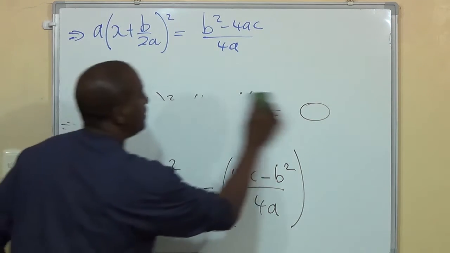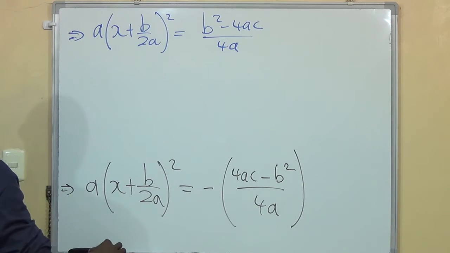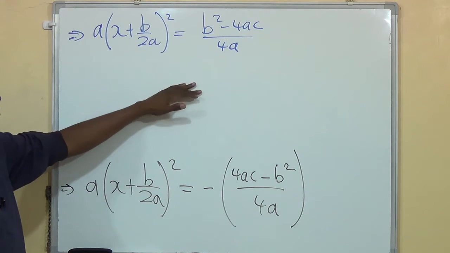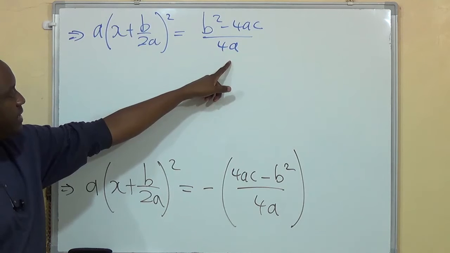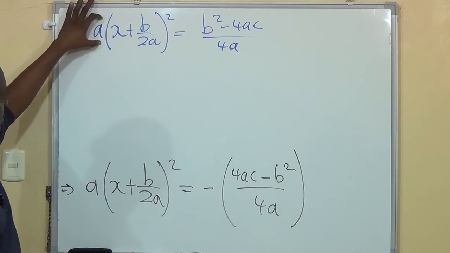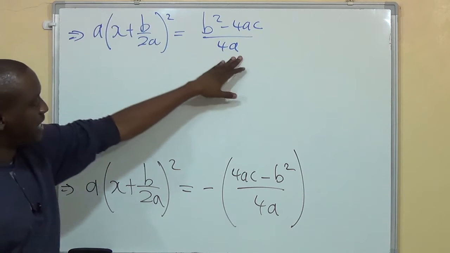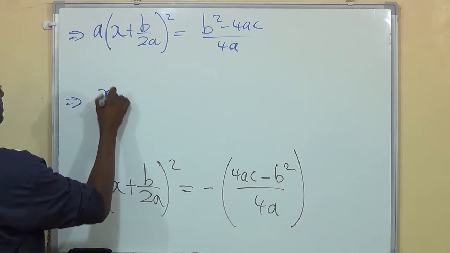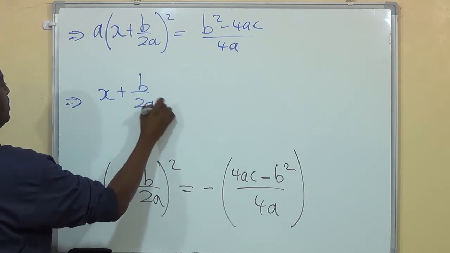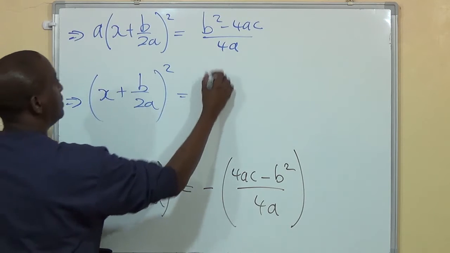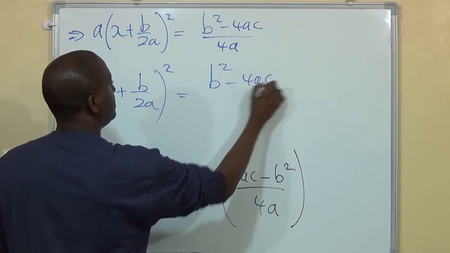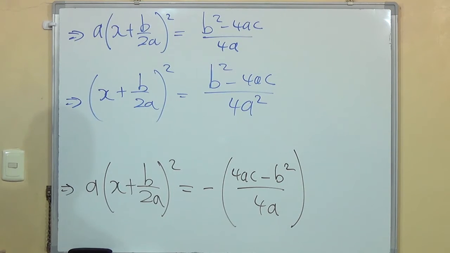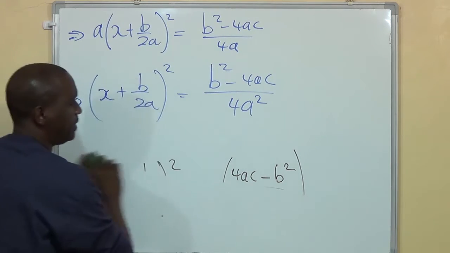So the next step here is to, let us see, we cross multiply, we divide by a on both sides. So we take the a and we bring it underneath here. When we cross multiply, we're multiplying by a on this side, which means that on this side we will be dividing by a. So your next line here would be x plus b over 2a all to the power 2 is equal to b squared minus 4ac all over 4a squared. Alright, so we've seen something taking shape now. Something that we're kind of familiar with.